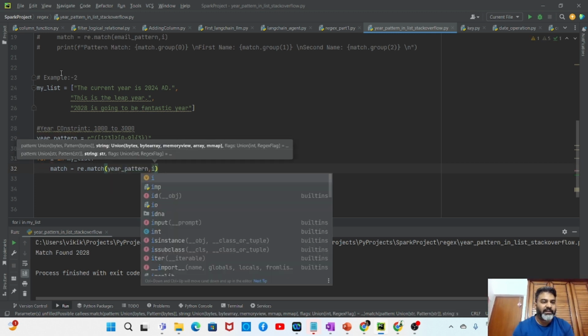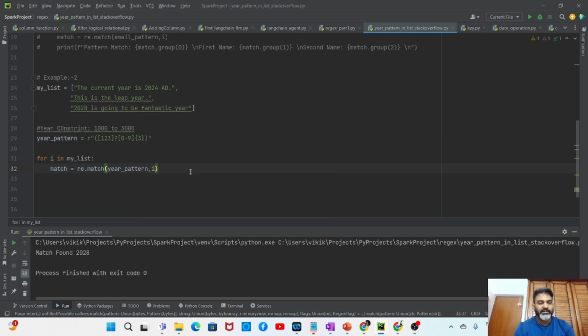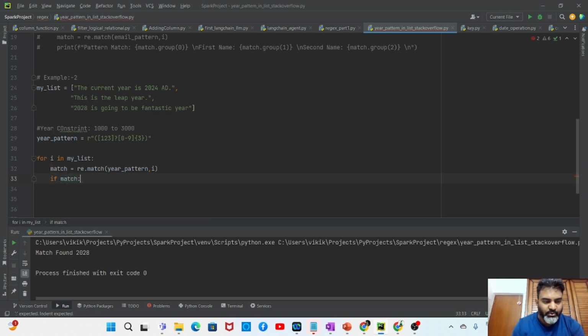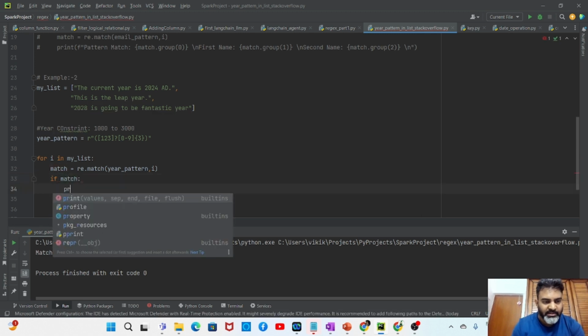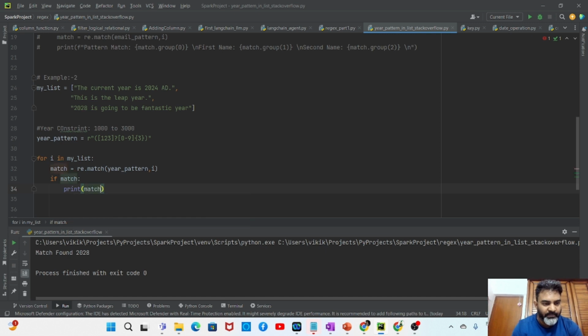So this is the first item which is getting extracted. In the second iteration, this will be the second item, and then the third item. Once this is done, I'll say if match is true, then print match.group.